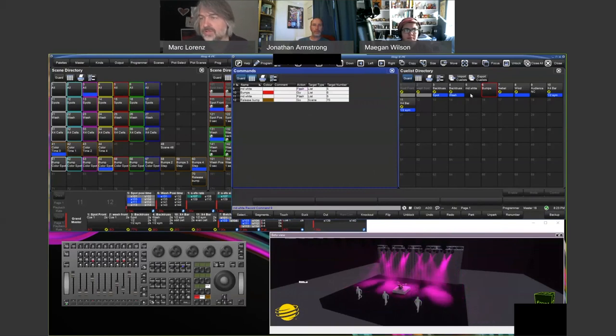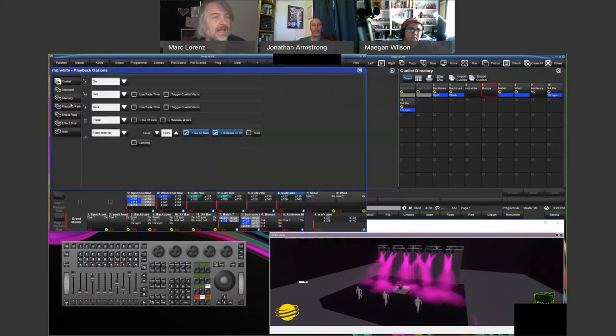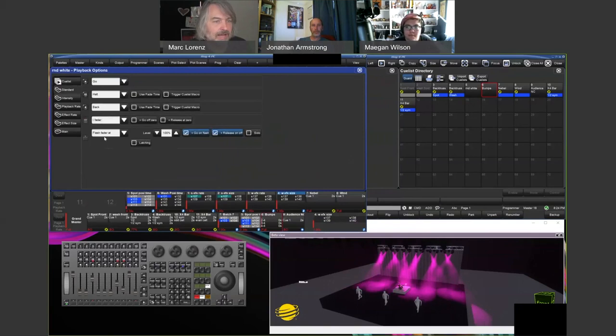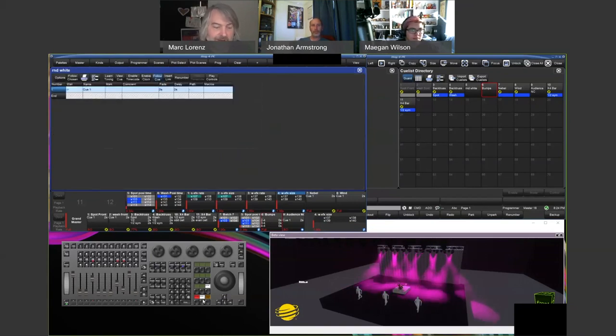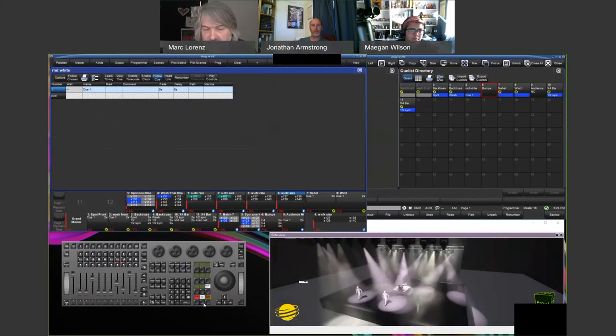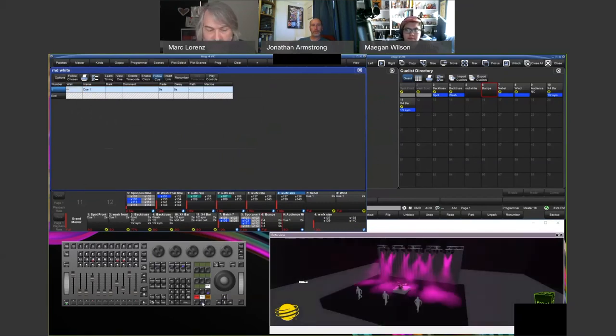In the queue list options for that random white strobe, let's open that one. I have set that queue list to have a release time of 0 seconds, the fader flash at 100%, and to be go on flash and release on off. So that button, now configured as a flash button, is like a shortcut to the real flash button. It does exactly the same thing. Whenever I hit it, it works as a flash key, and if I let go, it releases this queue list.